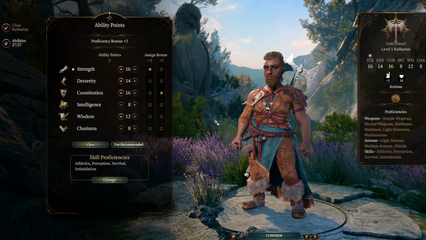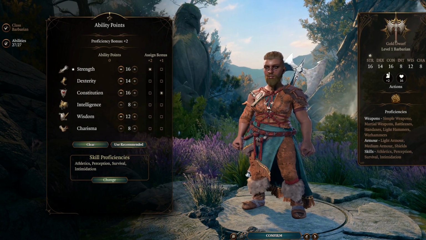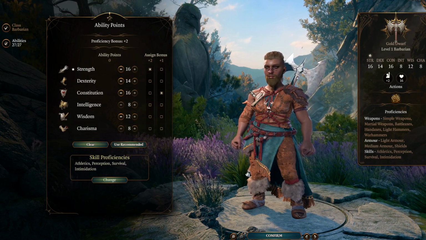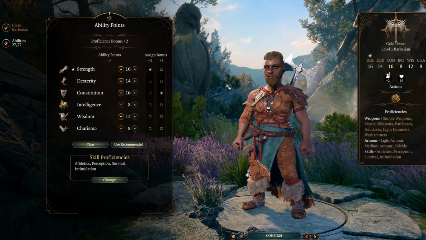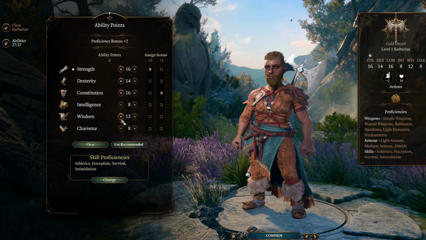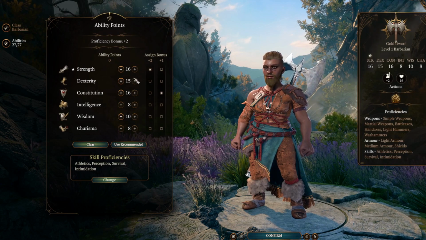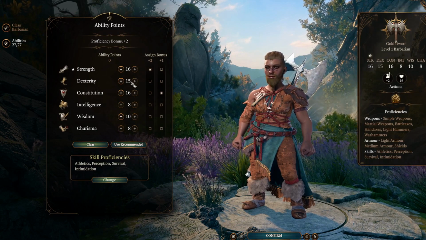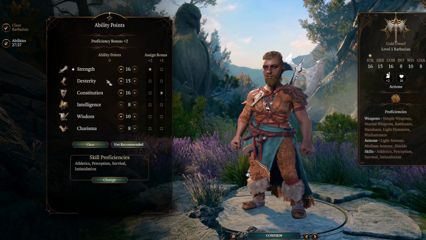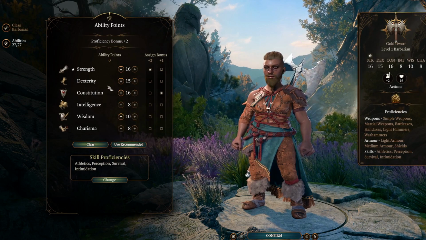Now, stat-wise, I recommend, if you are going to be using medium armor, to go with 16 strength, 14 dexterity, 16 constitution, 8 intelligence, 12 wisdom, and 8 charisma. If you are going to be going for the unarmored barbarian, you might benefit from dropping wisdom to 10 just to bump up the dexterity to 15, and then you're going to be able to bump it up to 16 when you hit level 4 to get you a little extra AC and an extra saving throw proficiency. I will mention that at level 4 when we get there.